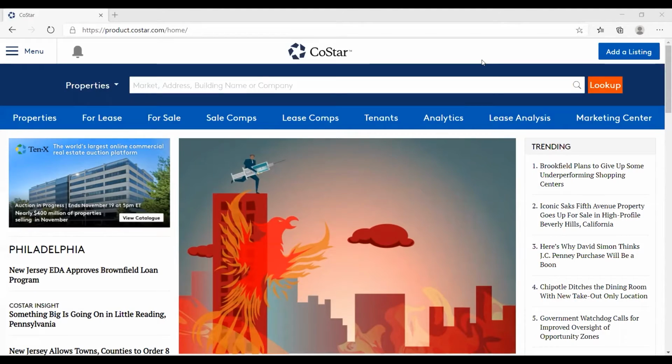Now, again, you have to have a subscription to CoStar in order to actually use the software. I do suggest you get a subscription to the service. It is an expensive service, but they have analysts that actually go out and double check all the data, make sure it's accurate. They get a lot of information put together in this system.